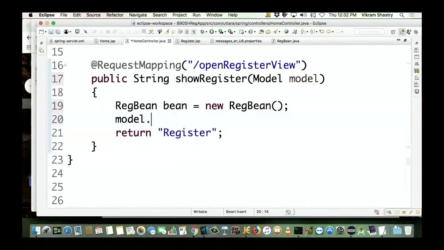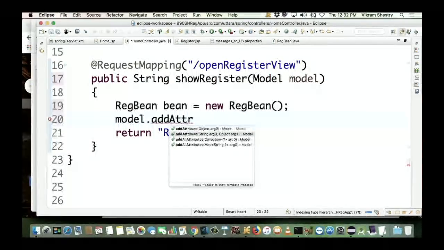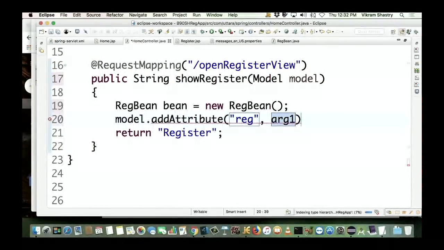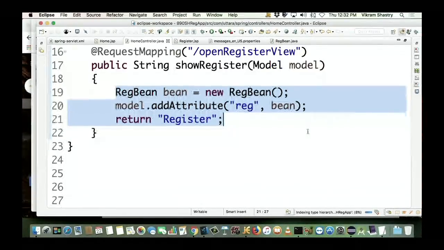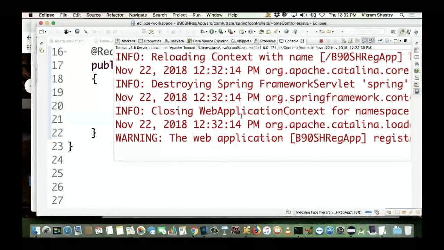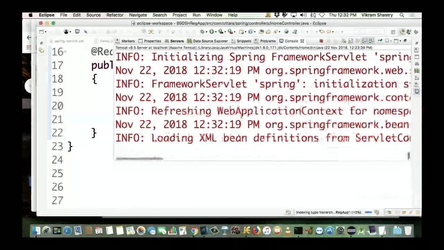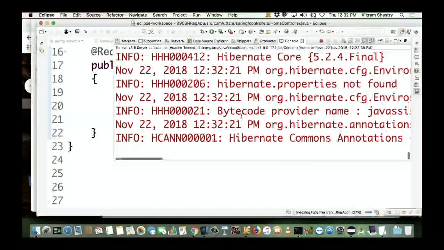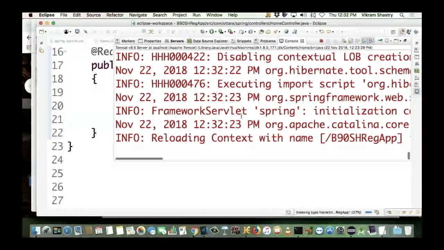Where should I save this? Model dot addAttribute. What label? Reg. Why am I doing this? I need you to understand. Why am I doing this before the register view is because while the register view is processed, the backing Java code of SF:form is executed. SF:form will take the bean, call getUname, getEmail, getDOB, getPassword, and pre-populate it. For that we need to have a bean there. If the bean is not there, it doesn't work.